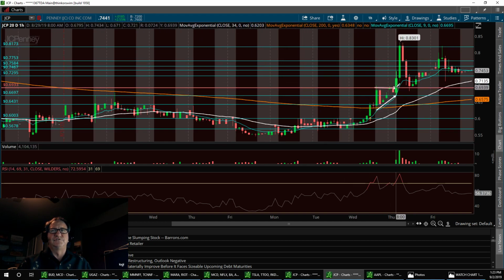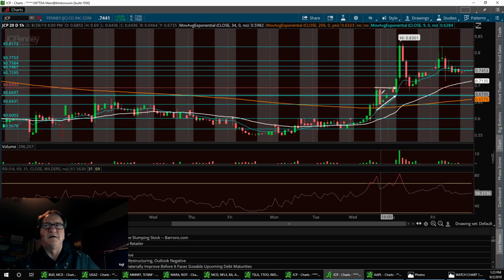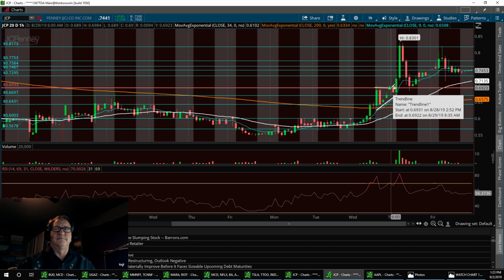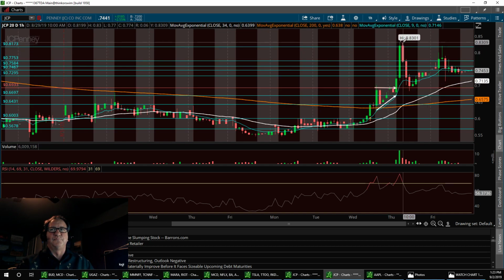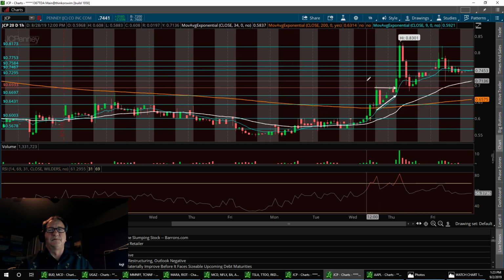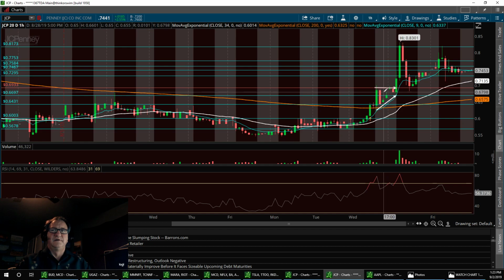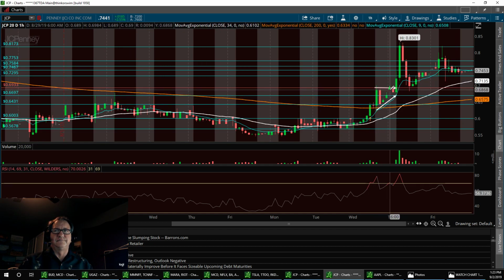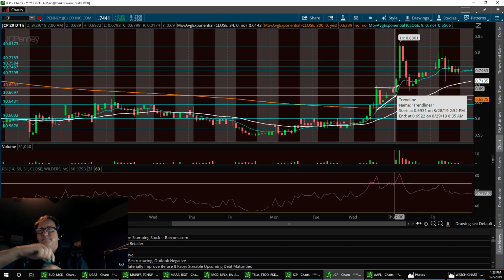From 69.39, which I probably did call in the room because of the ascending triangle right here, is a good solid resistance, which now became a good solid support after the breakout, and it did pull back and hit that. You know, that's something I've talked about a lot of times in the room. The previous highs, especially on an ascending triangle, that resistance level will become a solid support.